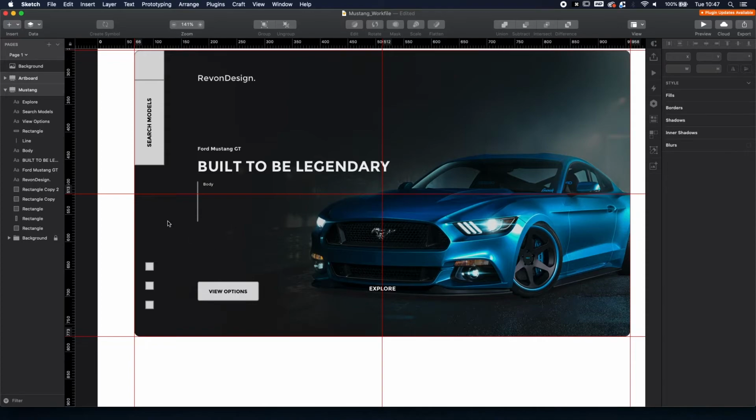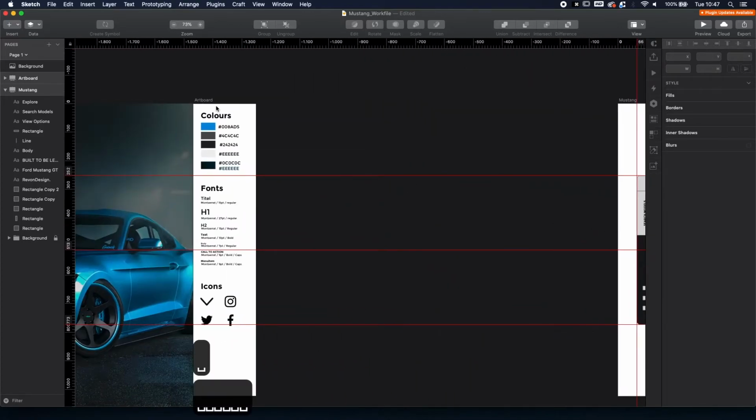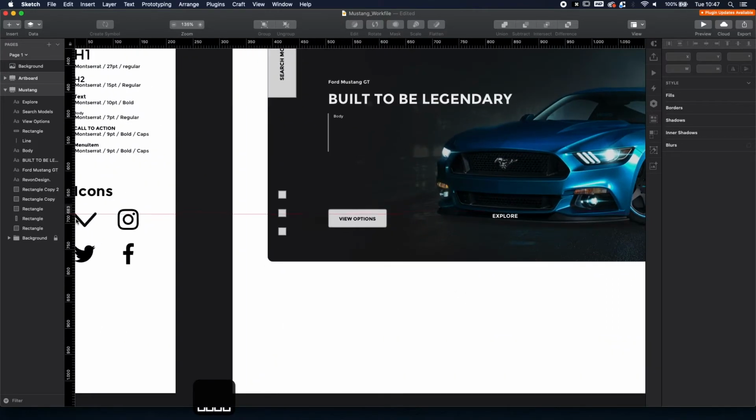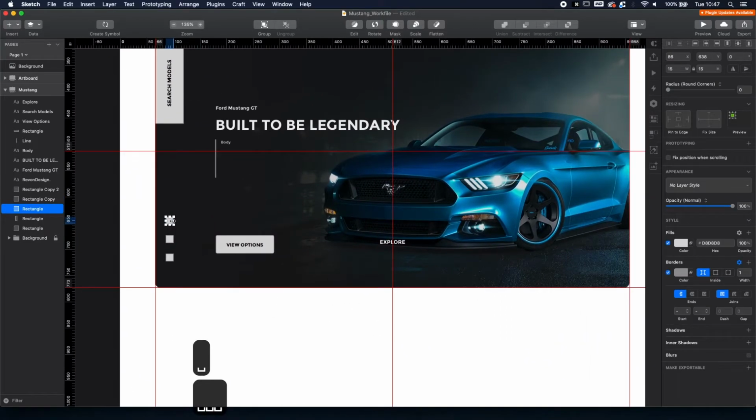And we're going to give it an icon. I got all the icons I'm going to use over here, and we're going to use this one. But because we're making a wireframe, we're going to use a rectangle. A little bit smaller, around 10. And we're going to center it.